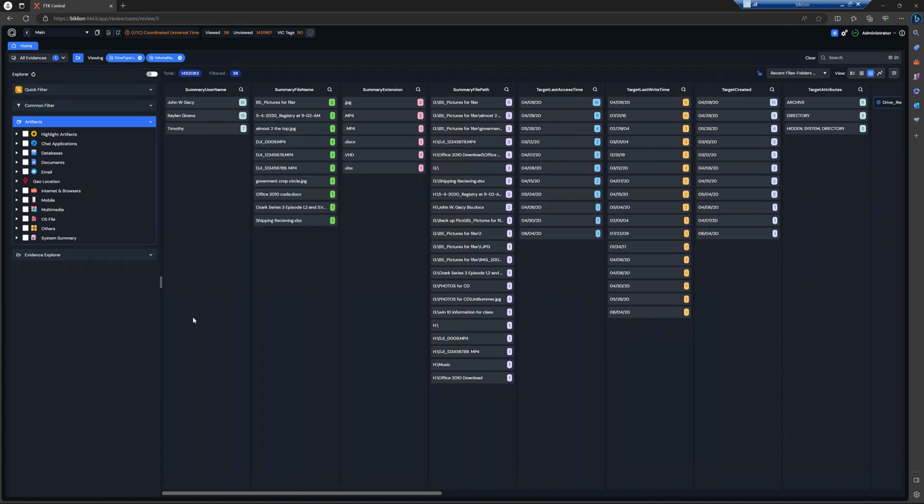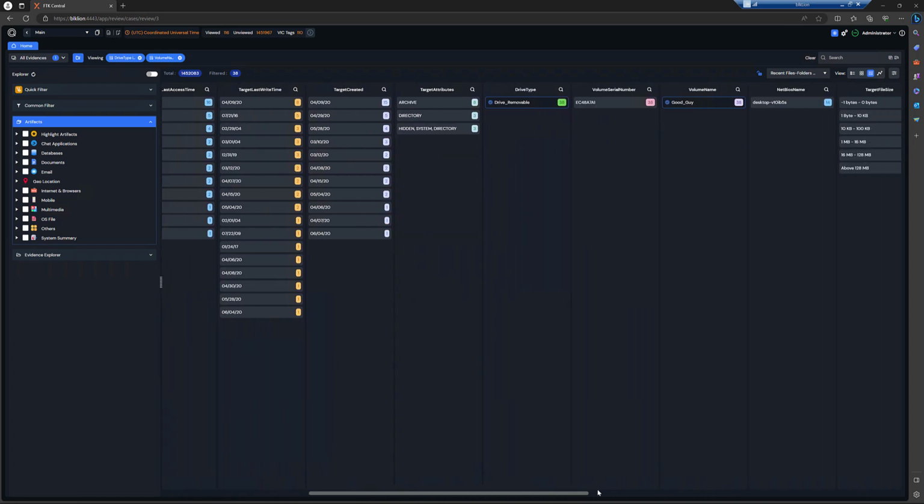So now what I'm left with is these are the three Windows usernames that were logged in when this jump drive was plugged in at various times. Okay, I have the file names that the user has clicked on while that drive was plugged in, some extension information, some pathing information. So I can see that this drive was a good guy, was mounted as drive G, drive H. You can see the drive letters there. You can see the dates and times associated with this link file. So last access time, last write time, okay? When was the file created? That sort of thing. Okay, we kind of get an idea of what it is.